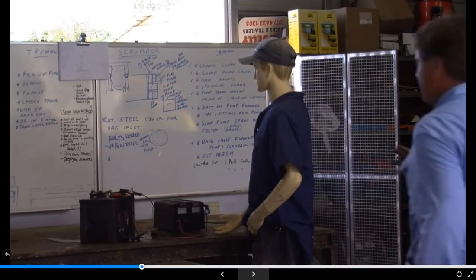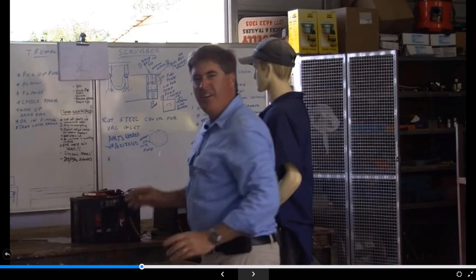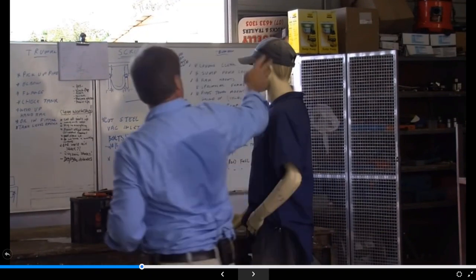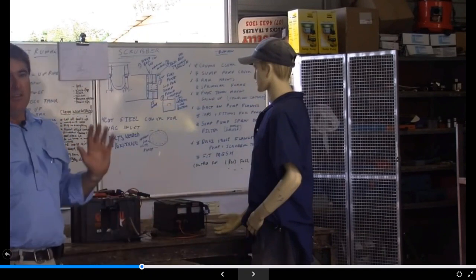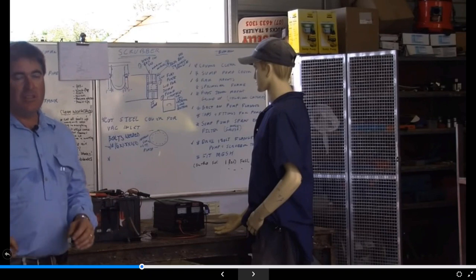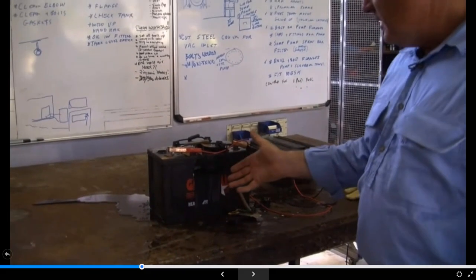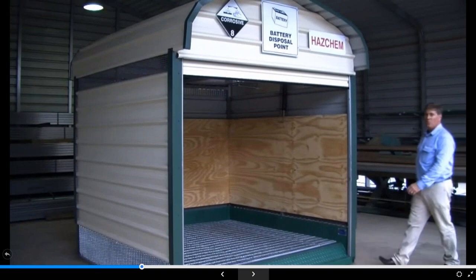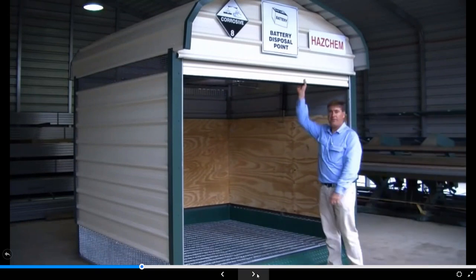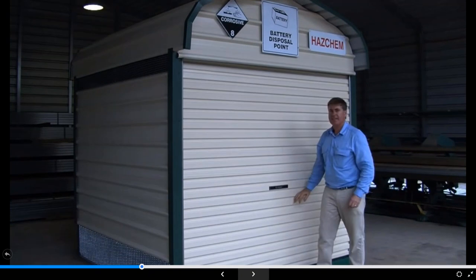So that's the danger, as you can see by looking at this battery. Hydrogen, very, very dangerous. Acid all over the test dummy, acid on the walls, acid on the bench. You don't need this in your workshop. You need to charge your batteries outside, one of our storage solutions to ensure the safety of your workers. As you can see, complete meltdown. We're looking for a safe storage solution for batteries and battery charging. This storage unit is the answer.